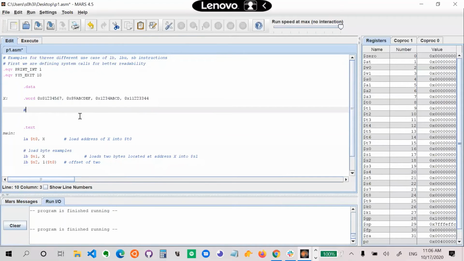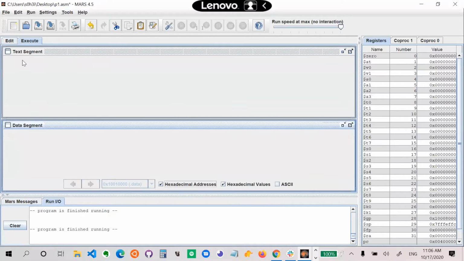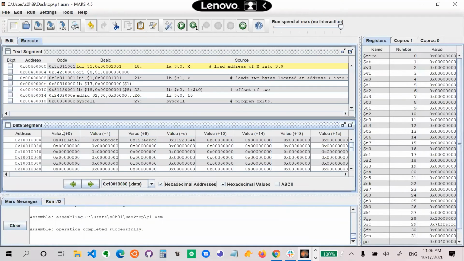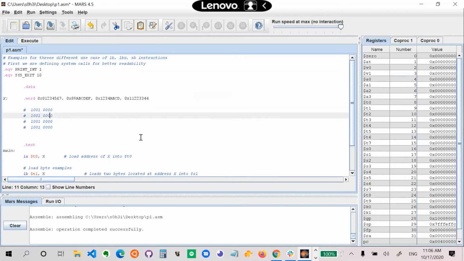So if I want to write the content, this one is telling me that in this address 1001 0000, I have this content. But if I actually look close, I have 1001 000, and then this is gonna be 1 2 3.